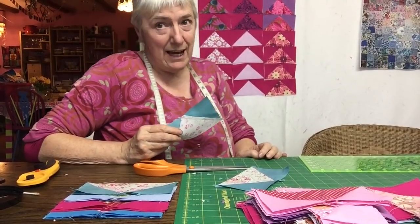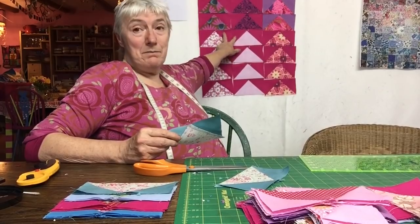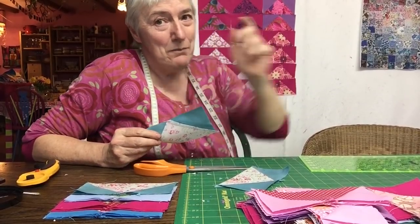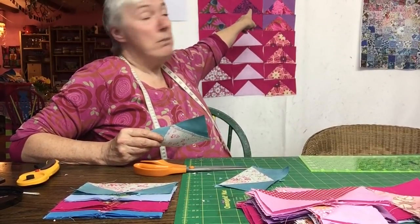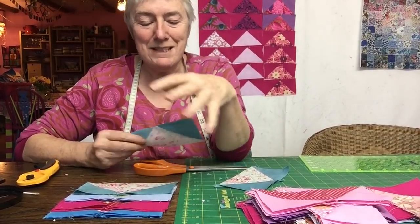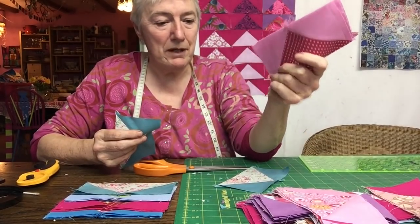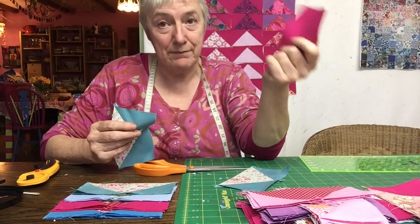Because the interesting thing that happens with the goose here, but then the sky makes another triangle facing downwards, but not always, because if you look where I've got the purple one next to the pink one, that makes a different colour. So I like to mess about with it a little bit, because of course here's a blue one here, there's some pink ones coming up here. They're not all the same colour sky, they're not all this colour sky.